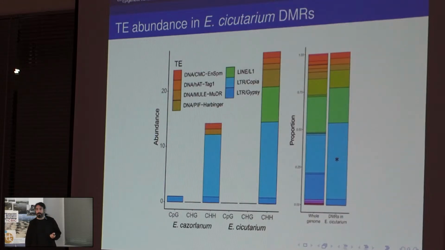The interesting thing that we found about transposable elements is that copia elements were enriched in the set. So that means that compared to the distribution of the transposable element families in the whole genome, we found that copia elements were overrepresented. This could indicate that transposable elements can have a regulatory role, or at least they are coupled to DNA methylation regulation in this species.